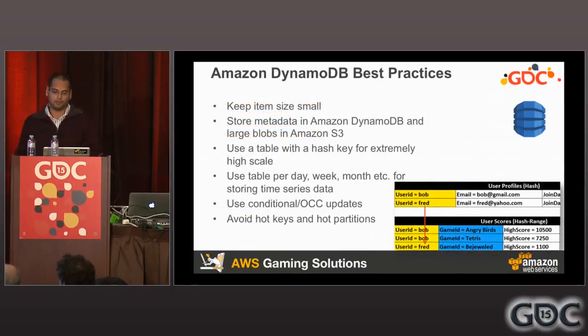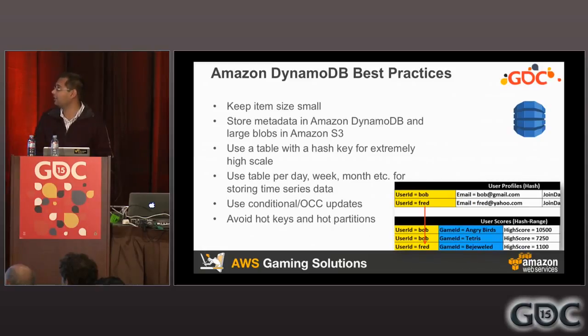Some best practices for DynamoDB. You want to keep your item size small. If your DynamoDB item size gets really big, what we suggest is you break it down into storing just the metadata parts onto DynamoDB and all the blob data into S3, where your metadata has a link to the S3 URL, because storage is expensive. DynamoDB runs on SSDs. It's really fast, has very high throughput. So you want to save on storage. So that's one way that you can save on storage costs.